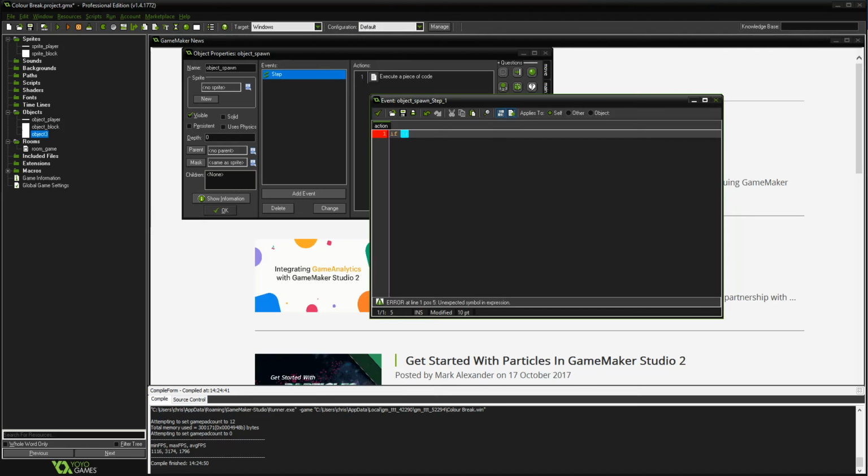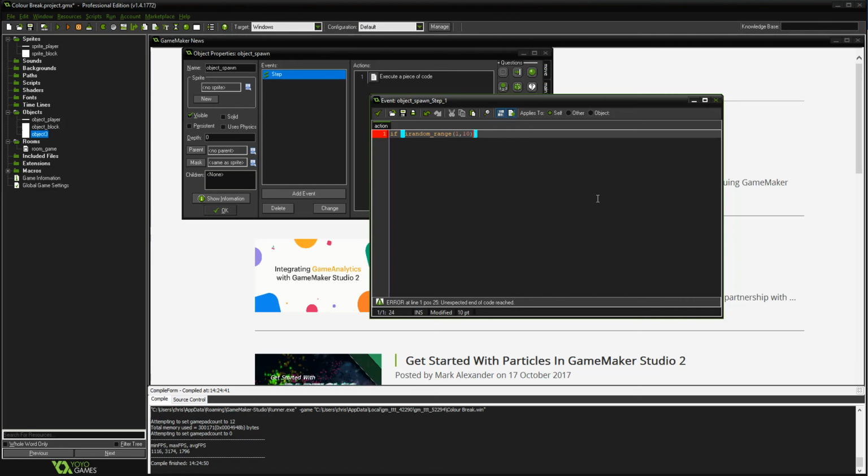To do this, we'll type inside the brackets irandom_range, which means GameMaker will choose a random whole number or integer, hence the irandom, between two numbers we define. Open your bracket and you'll see at the information bar at the bottom it is asking for x1 and x2. Our first number will be 1, comma, and our second number will be 10. Close your bracket, and now this tells GameMaker to choose a number between those two values.